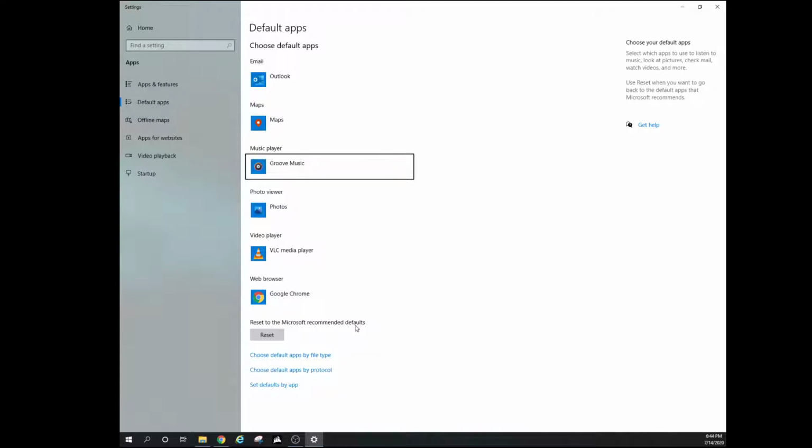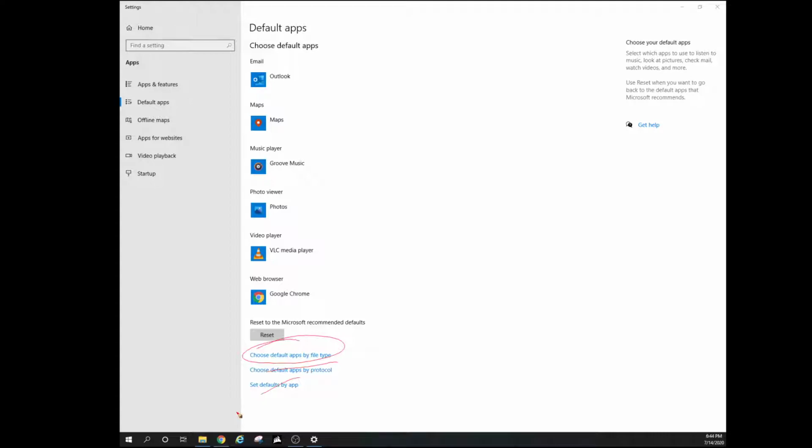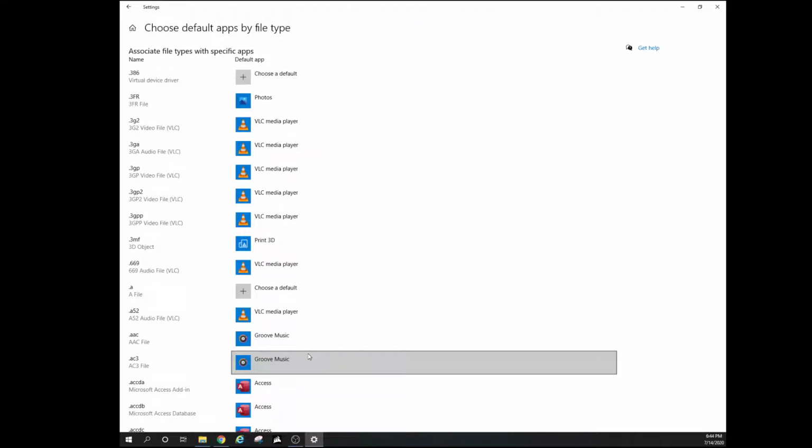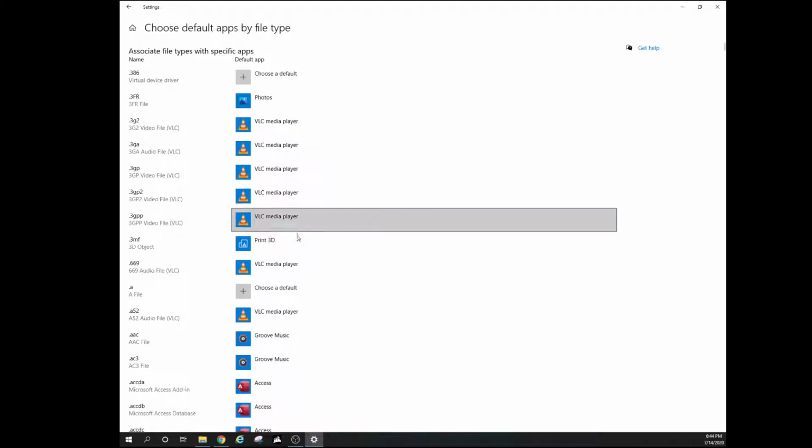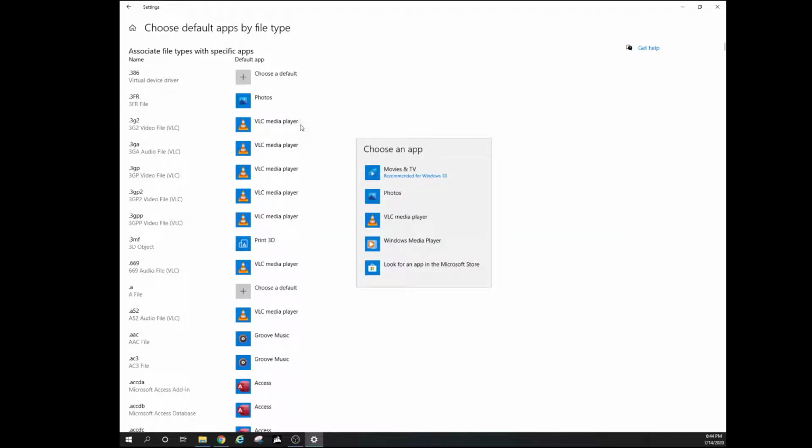Like I said, I did want to kind of cover down here, though. There are three different options. These ones I don't really use all that much. I've just never really run into that much of a use for them. But the change by file type is something that I run into a lot with things like PDF, or I have a 3D printer, and so sometimes I use different slicers for different programs. You'll kind of see here that Media Player took over all of these. Windows always recommends itself, so it took over the defaults for all of those when I installed it.